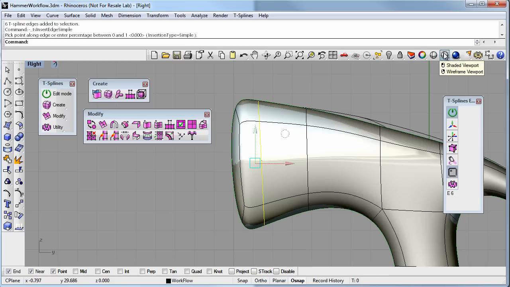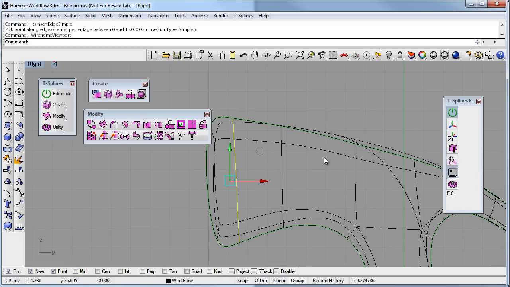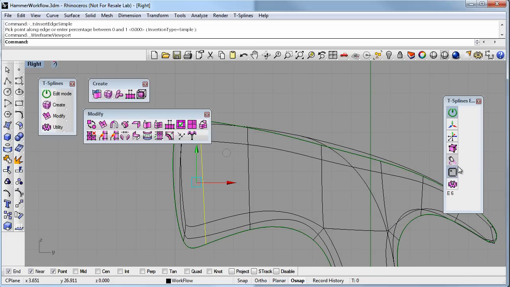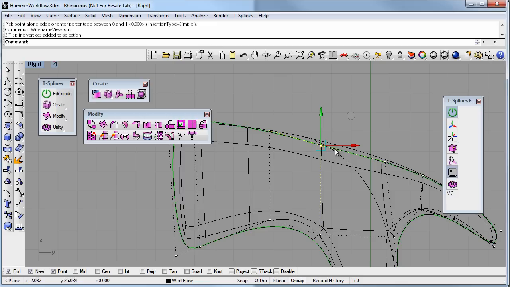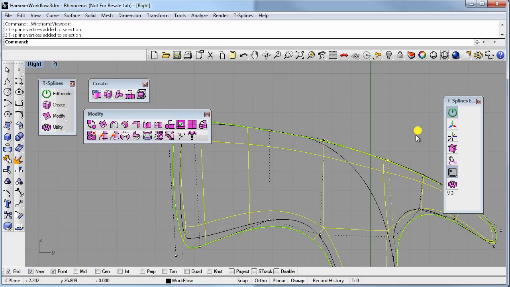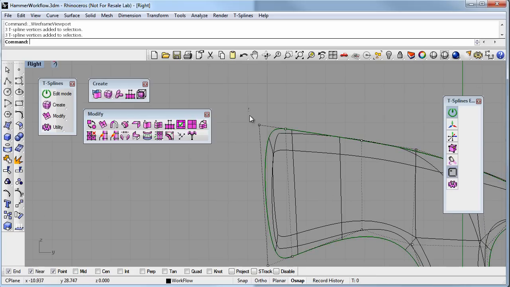So let me go to wireframe mode and change to control points so I can move these control points where I want them to be.